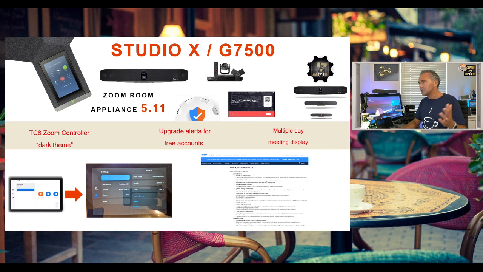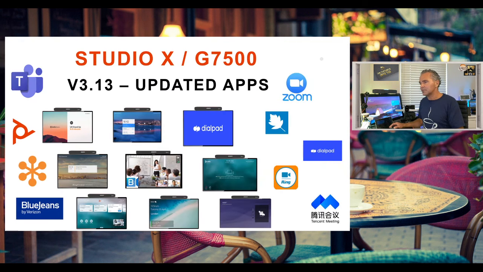Now, the other thing which is important is their upgrade alerts. So when you use free accounts, you will get alerts to buy licenses. You've got multiple day meetings now on the display. There's a big list of new features in the 5.11 release, but I will put a link in the comments so you're able to check them all out.